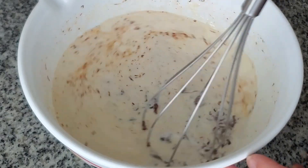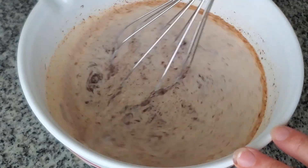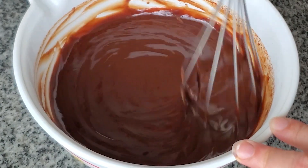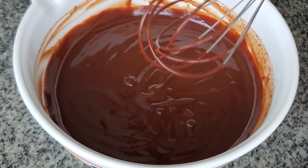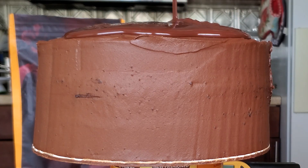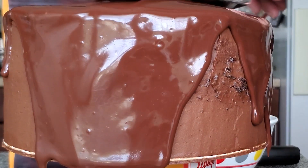I have real chocolate sprinkles ready — I'll leave a link for those below, I got them on Amazon. Now we're carefully and slowly whisking the ganache. I say slowly because if you whisk too fast you could break the ganache and have to start all over, and you also don't want to incorporate a lot of air. Isn't ganache just a lovely thing? It's so satisfying to see it poured over a cake and down the sides. I let my ganache cool down significantly before pouring it on the cake, otherwise it'll just slide off and take all the frosting with it.